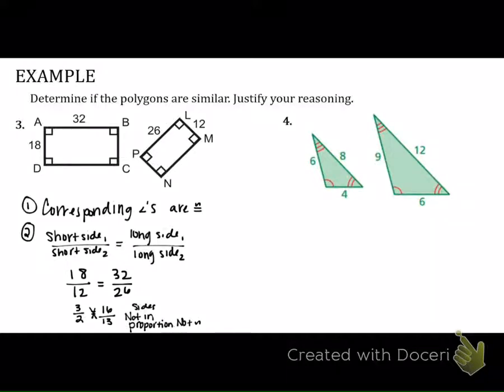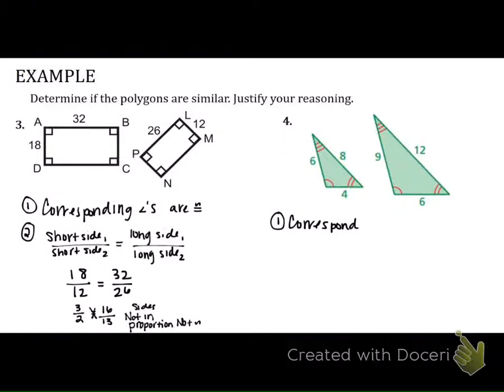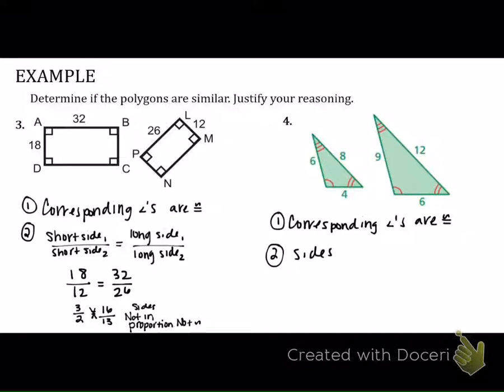Okay, the next one, are corresponding angles congruent? Are they marked congruent? Yeah. All right, so we do have to line this up right in order to do this. So I'm going to start with 6. What has to be in the denominator of the 6? Hunter, what needs to be in the denominator of the 6? 9, because that's the corresponding side. It's between the 1 and the 3 marked angle.